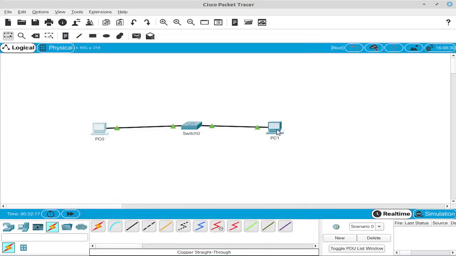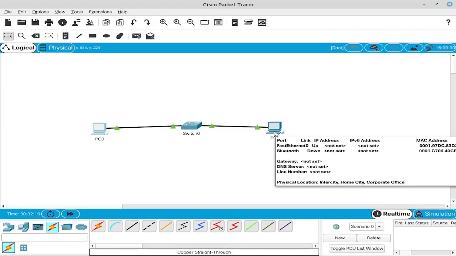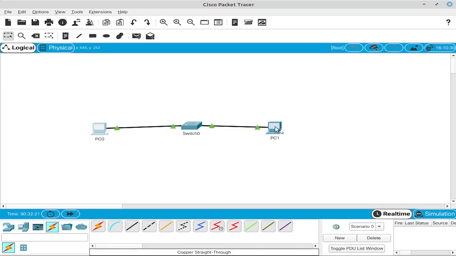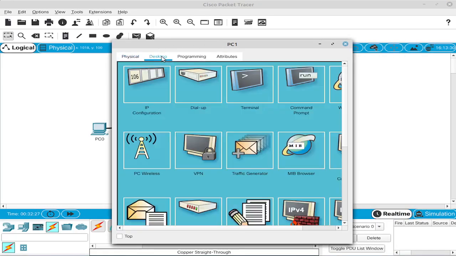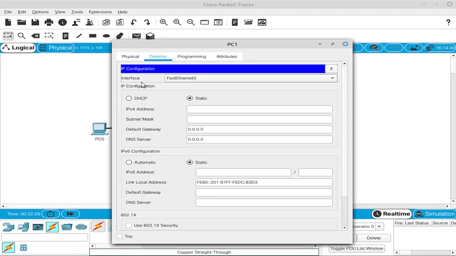I also have to assign a different IP address to my other computer here at the right. So I will click on this computer as well, go to desktop, IP configuration, and then assign another IP address which will be 192.168.0. Pay attention, it must be another address, so I will use .2 for this computer.